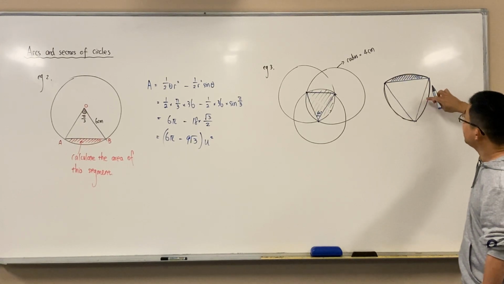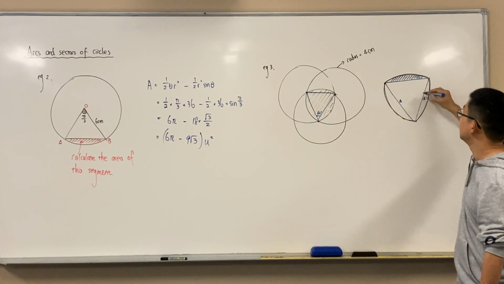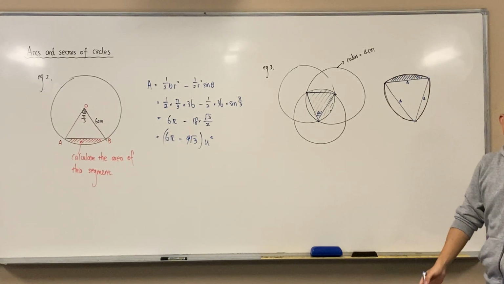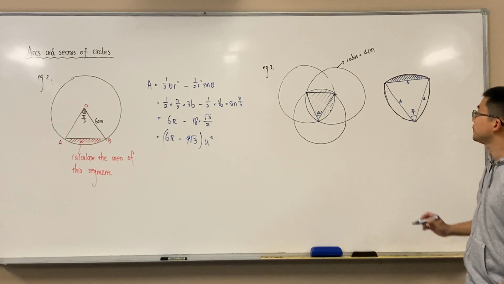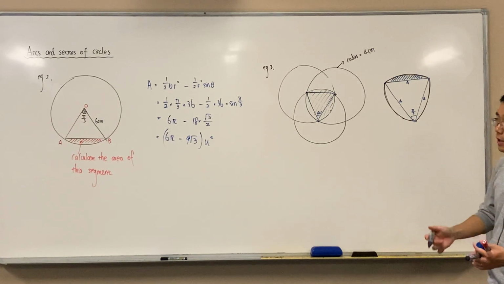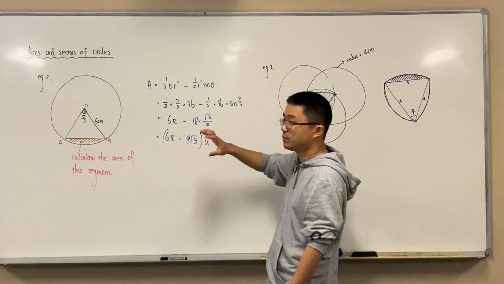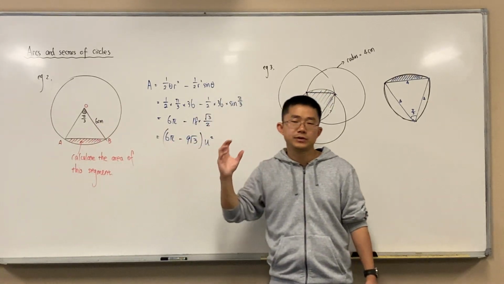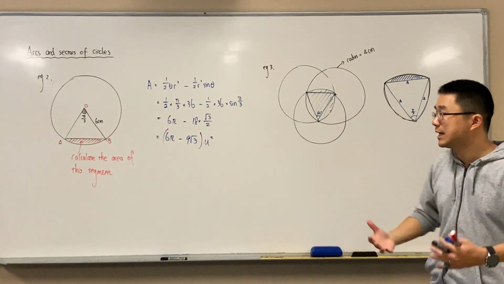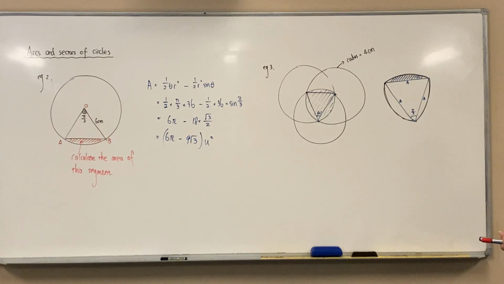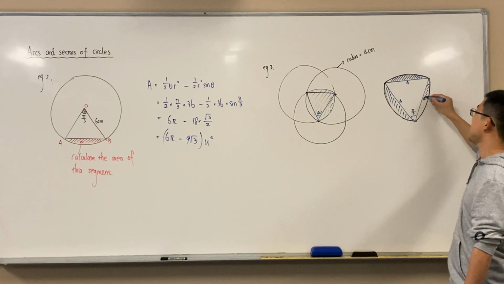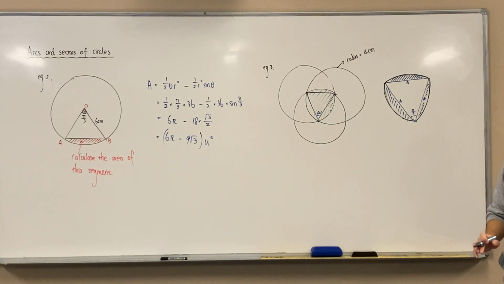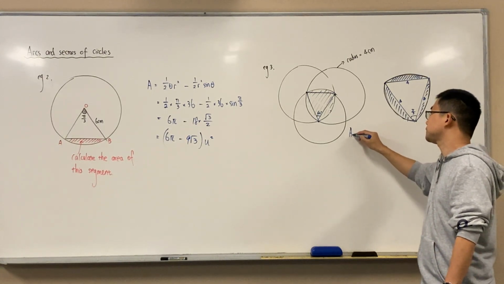We know the radius is equal to 4, so that's 4, that's 4, that's 4. You should be able to find the area of the triangle, because that's 60 degrees or pi on 3. Once you know that, it's very similar to the question that we did before, like this one here. Very similar, just the idea behind how we think about it. So let's find the area of the segment first, the area of one segment.